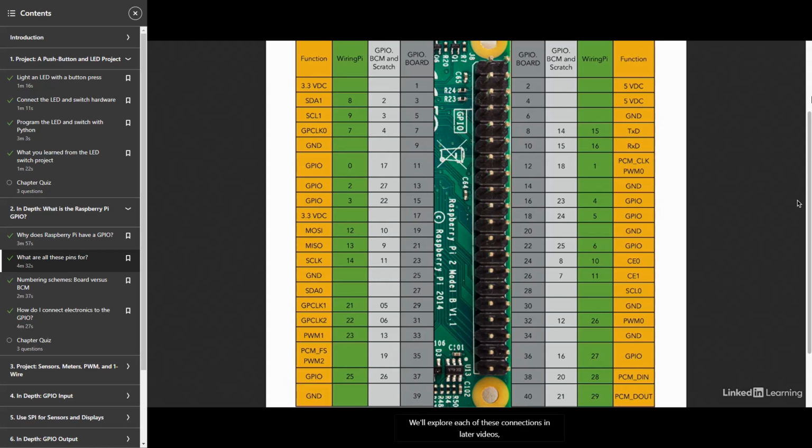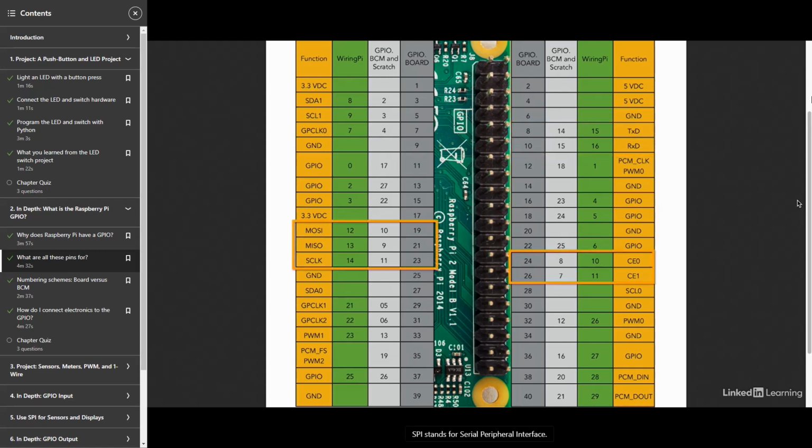We'll explore each of these connections in later videos, but these pins include I2C, which stands for Inter-Integrated Circuit. This is a common communication protocol used with many integrated circuits. Here's UART, or Universal Asynchronous Receiver Transmitter. This is a standard serial connection.